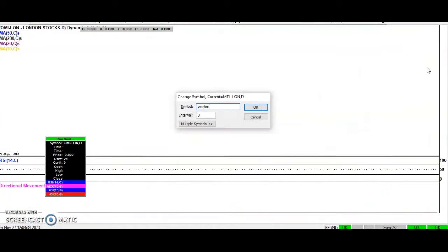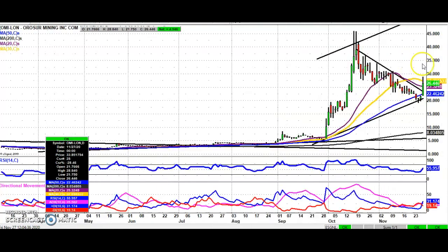Good to see the following stock back on the leaderboard. Here we have Orosur Mining bouncing off 2 pence, which was the old initial October resistance, so that sort of adds up, with a strongly rising 50-day line at 22.5 pence, and we've just broken a line of resistance from last month at 23. But at least while we're above the 50-day line, 22.5, I'm looking for a move back to the resistance on the way down, which was around 35 pence.